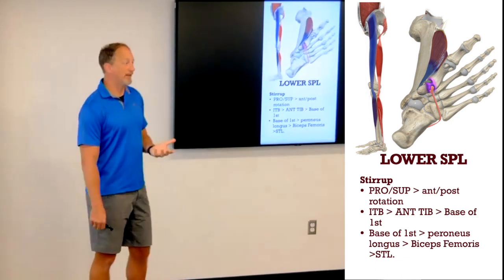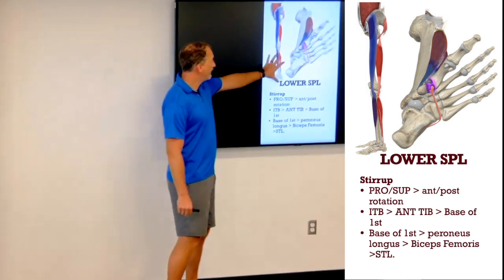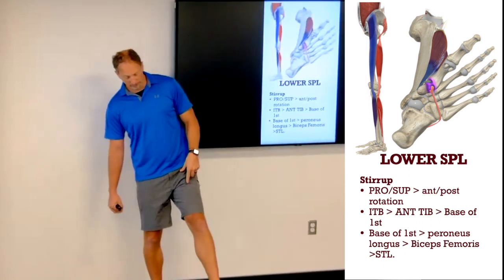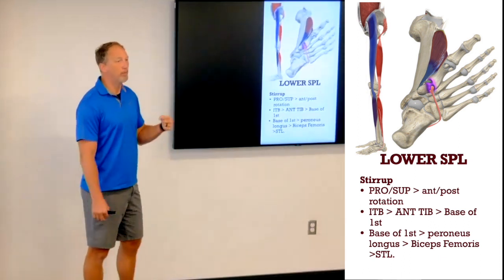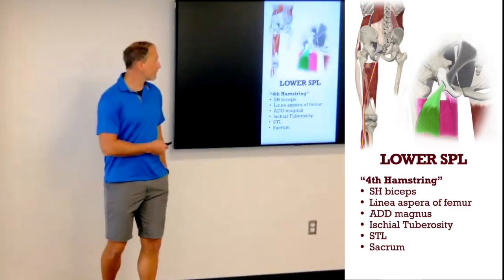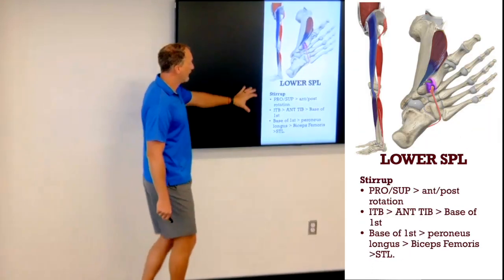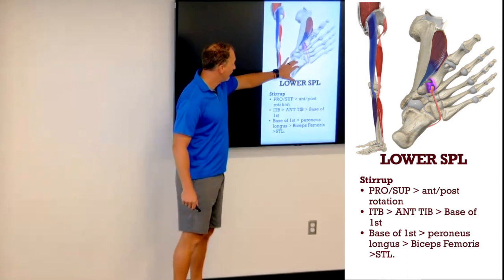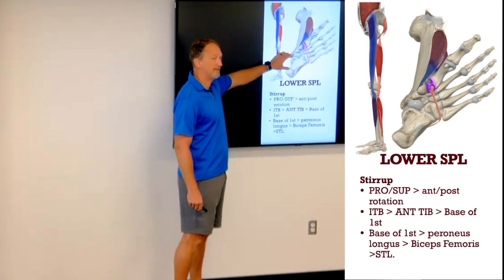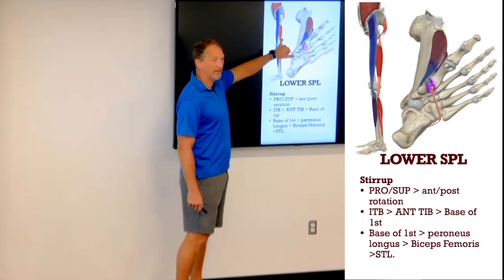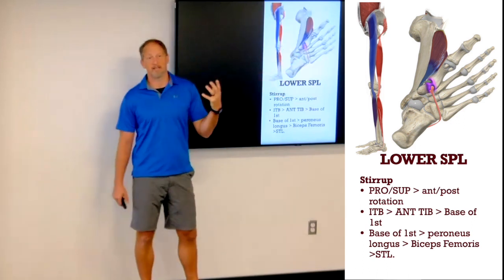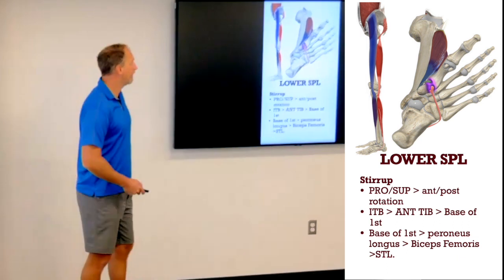So anytime we have anybody in a walking group for any reason, we've always paid attention to, we need to address the gastroc, the soleus, we need to address all the inverters, everters, dorsiflexors of the ankle, but we also have to address the hamstring. We have to work on hamstrings. If we don't address the hamstrings, we can do all the right things down below, but as soon as we get them back and start doing the things that they need to do, the hamstrings aren't the way that they're supposed to be. It's going to devolve all the work that we just did. It's going to take away all the good work that we just did. We have to think a little bit higher with that.